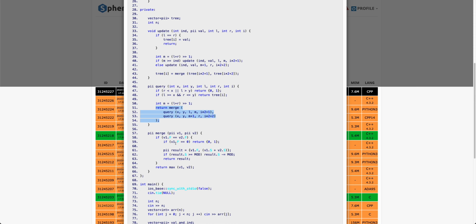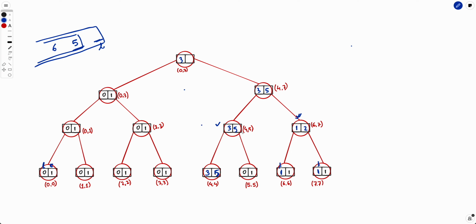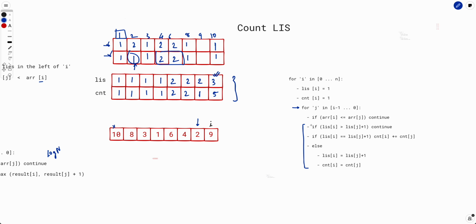Now the merge function is again very similar. We will look at whether the values are equal; then we will sum their right hand side, right? So this merge function is exactly similar to this particular part. What we are saying is if they are equal, we will merge their right hand side.